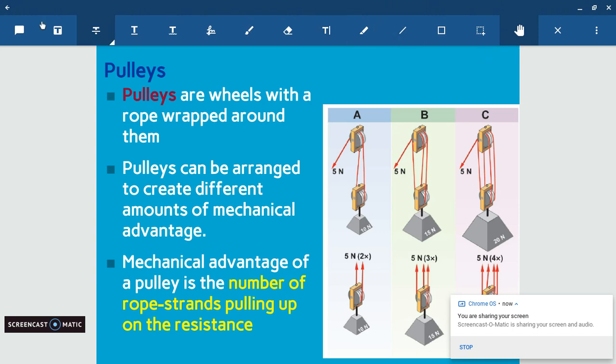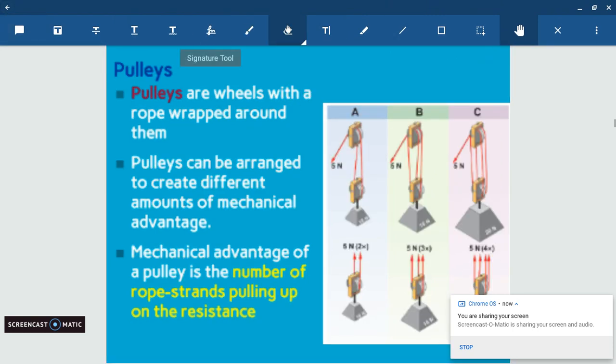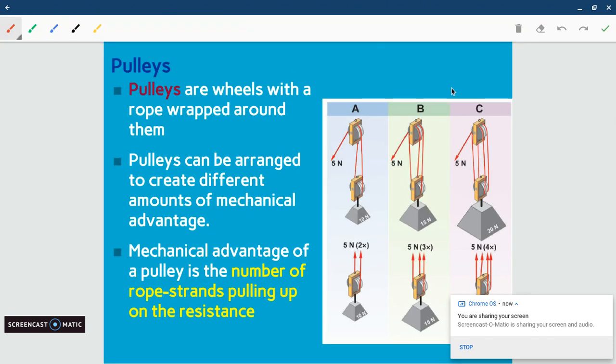So we're going to look first at pulleys here today. And today, I think I already said it, we're going to do pulleys and gears. Pulleys, a pulley, you've probably seen it before. It's simply a wheel or a few wheels that have a string wrapped around them that then work together to pull something up or pull something down or move it side to side. Because it is a wheel, there is very little friction because rolling friction is very low.